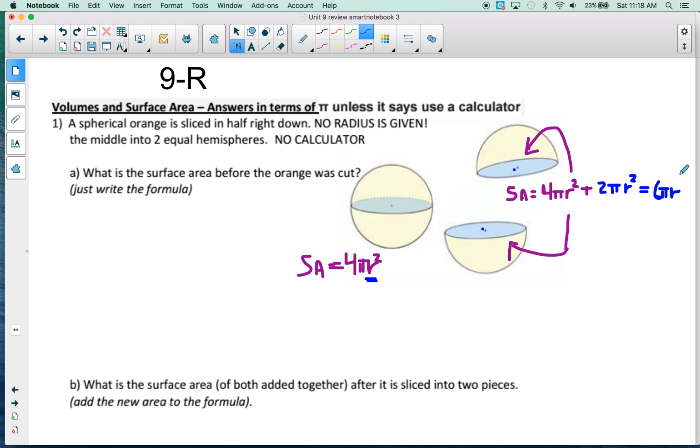You can do the math. You can put it in your calculator, of course. You can do for percent increase, which we've told you about. And I'm answering part A, B, and C all at the same time here, obviously, because we did this in class. So this increased by half of the original. In other words, you started with 4 pi r squared. You added 2 pi r squared. That's half of this, right? So that's a 50% increase, okay?